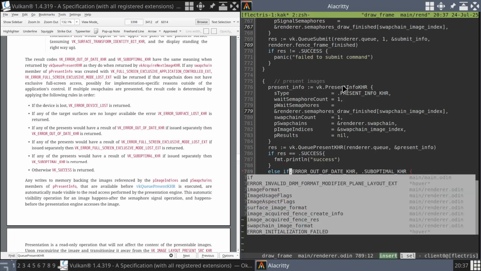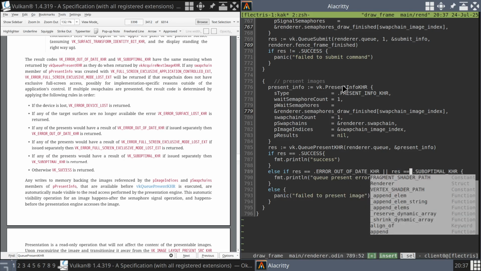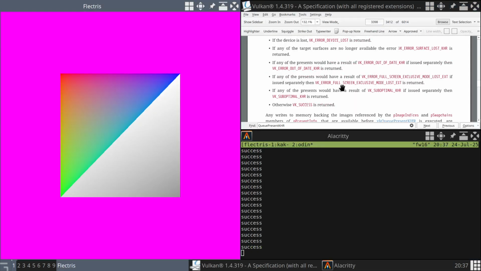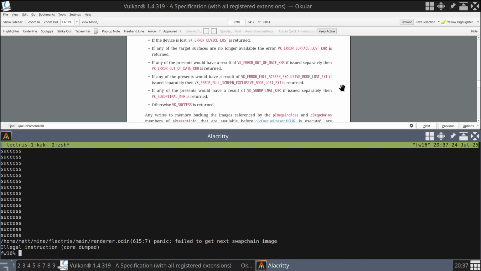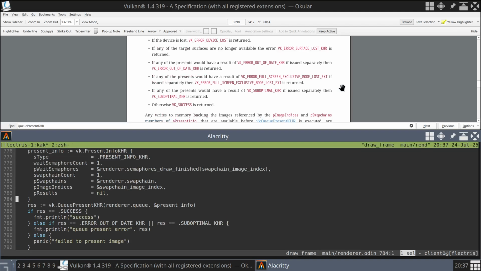Oh, okay. Else if res equals that, or res equals that. Let's just check this is behaving like we think it should. So lots of successes, and then we change the size. And it fails because it fails before that point, because that's not the only thing that can fail.